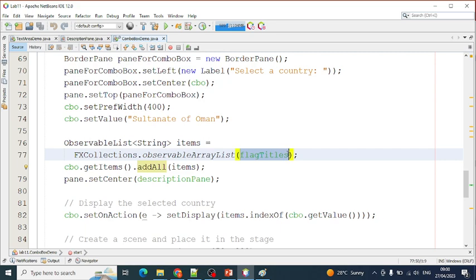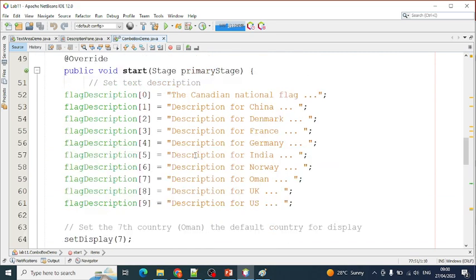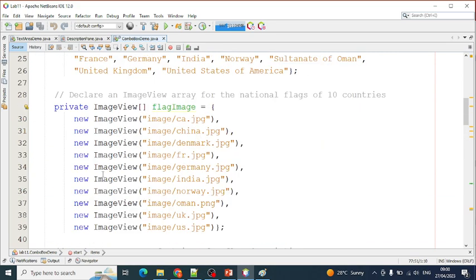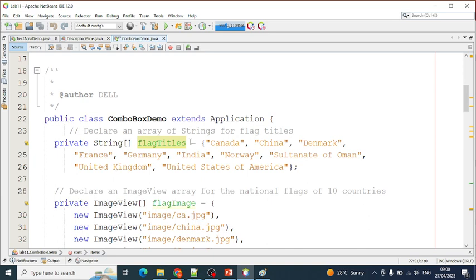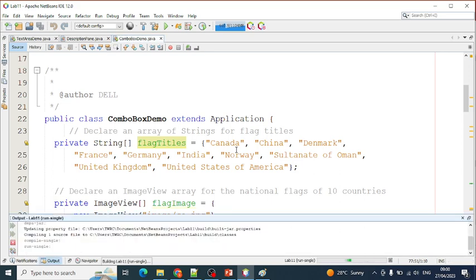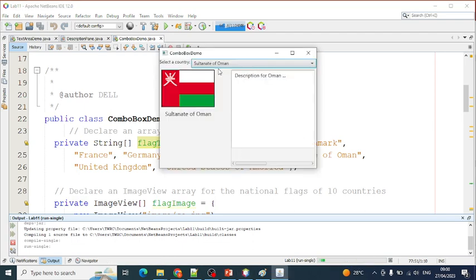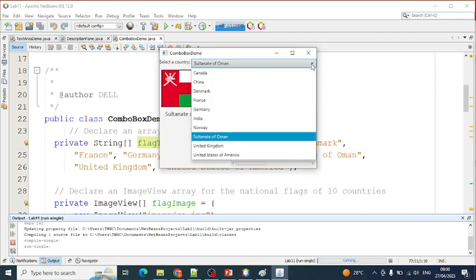This is the list, flag titles. These names we are going to see now when I run this one. Now see, this is the drop down box. All these are the names.